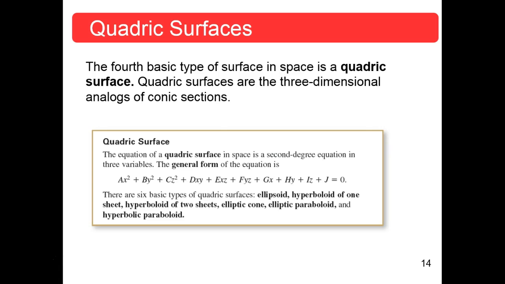Now, let me talk about these cross terms. The cross terms mean your axis is not along one of your basic axes. In other words, your whole structure is tilted. That's what gives you the cross terms. We're not going to do any with the cross terms. Okay? Nothing. So we won't deal with any of those.